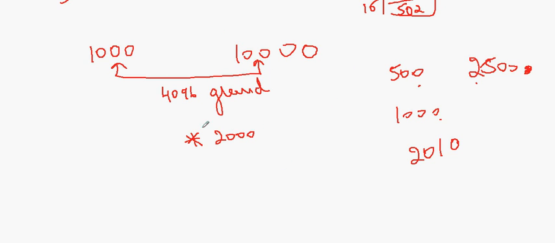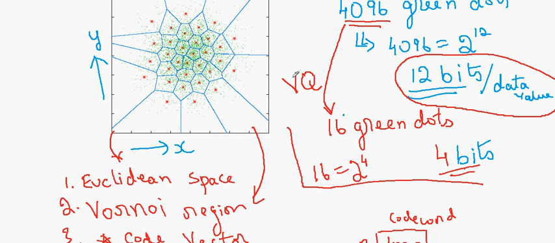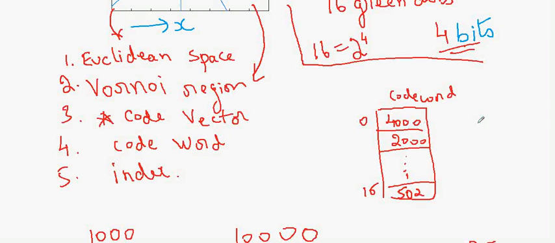So the red dot may be the nearest value to them. Maybe 2500 is represented by 2000, so it's like 2000 represents 2500, 3000 and all those big regions. So this is a code vector and the bits used to represent these red dots. This may be represented by 0000 because we need four bits. This red dot may be represented by 0001. This red dot may be represented by 0010 and this is called the indices.